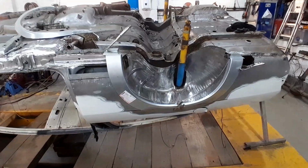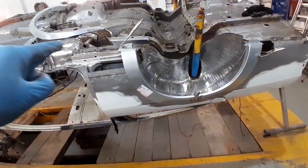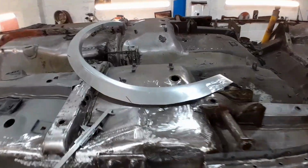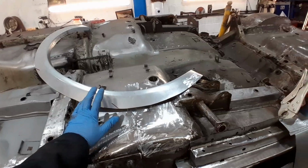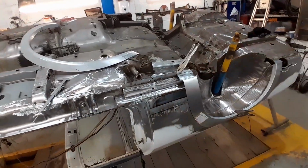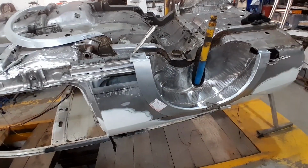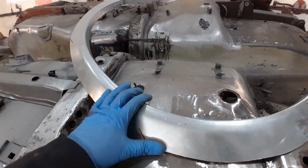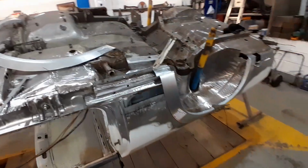Now, I'm not going to lie, as you probably already noticed, there is another one here. This is the one I measured earlier, and I did cock up. I actually measured that too short, and I don't know how I did it, but I suppose the good old rule stands of measure twice and cut once. Rushing a little bit there. So, we do make mistakes. This is what the channel is all about, showing the things and the problems you're going to come across while doing these cars. Luckily, I do have a couple of these in stock, so I do have a spare. That may come in useful for another car another day. Still a fair bit of panel there to be used, but yeah, we messed up on that one.